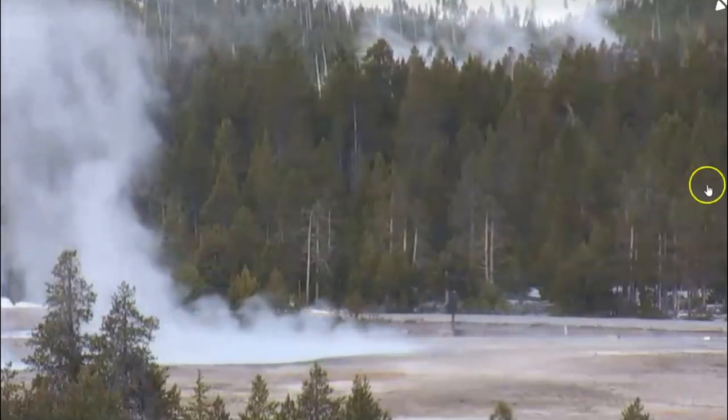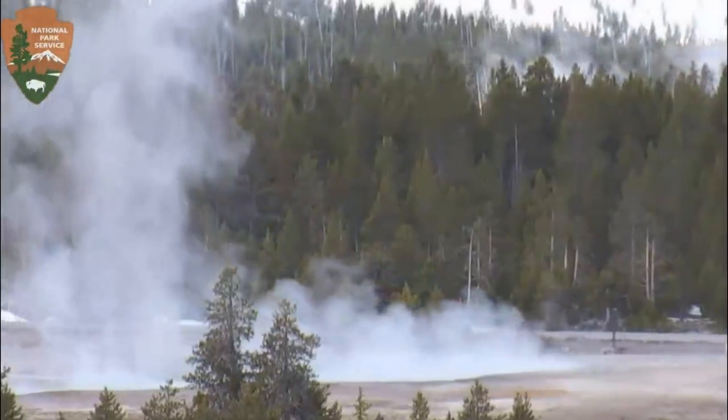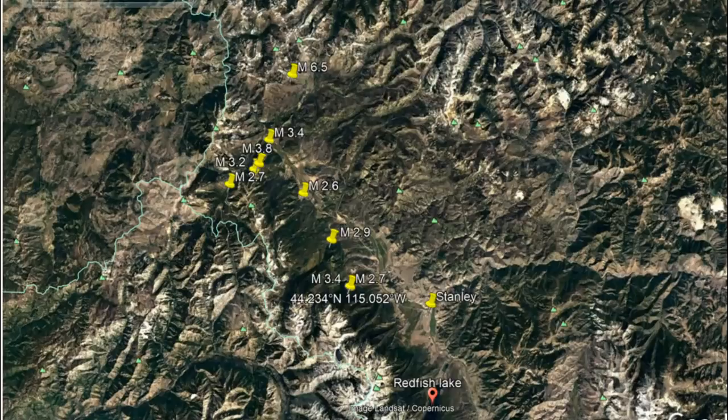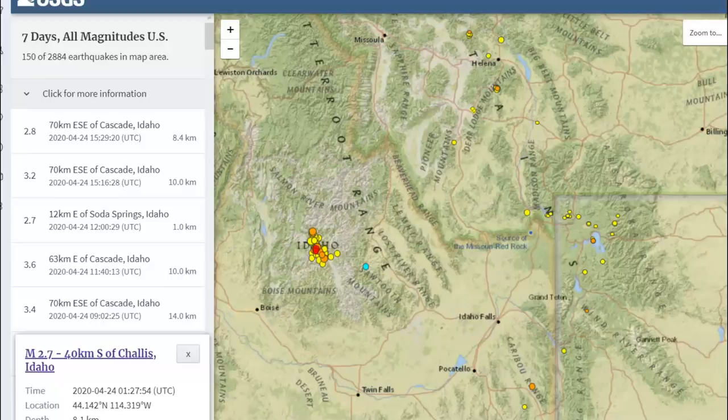What is currently going on? We definitely have an increase in activity today, and there is definitely an increase in earthquakes near Challis, Idaho. USGS will tell you it's got nothing to do with Yellowstone, but what it does have to do with for sure is the movement of the North American plate going westward — southwest. We know that the North American plate is moving southwest and the pressure is building. That's why we got so many earthquakes. In the last seven days there were 150 earthquakes. It used to be that 2.7 and smaller would not show up at Old Faithful or the monitors at Yellowstone, but they are now.